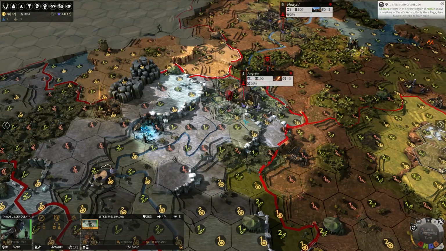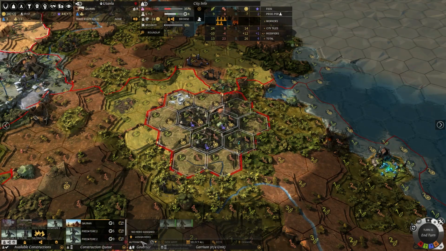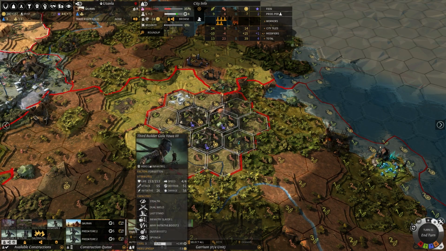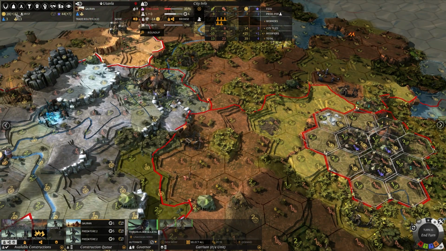We don't have an army, so I'm not going to send our hero out. But you know what I should do? We have minus two turns on cooldown. I should send our hero over here so that she can help with dust generation, because I believe she has... Yeah, she's got dust boost, so we'll do that. We'll send her over there temporarily just to deal with that.